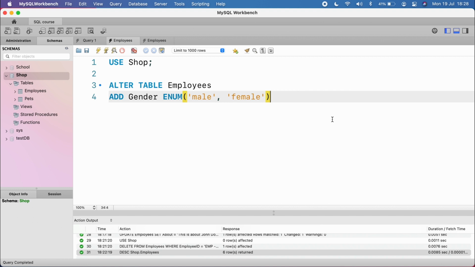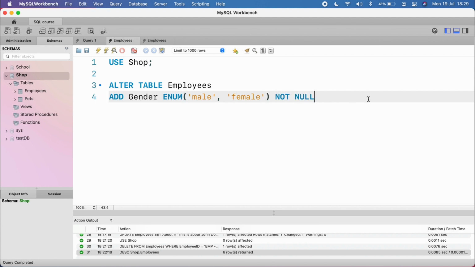You can obviously add more constraints. Maybe you want the default value to be male or something. So you can just add constraints. Now I'm going to leave it like this for now. Okay, maybe I'll just add a new constraint, just to show you. So I'll just add a constraint, maybe not null. Yeah, not null.